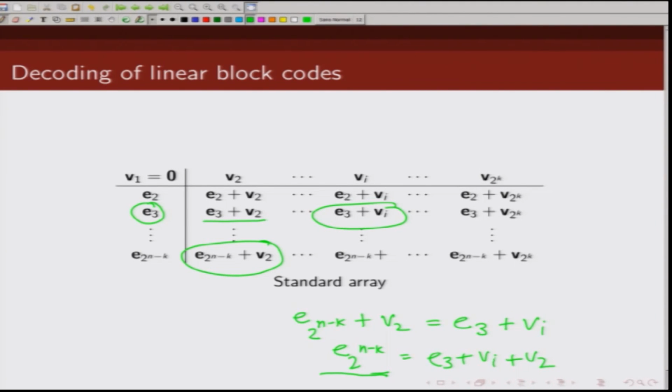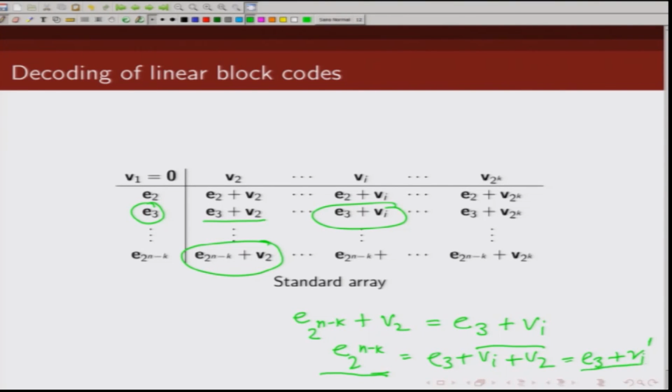And what is Vi plus V2? Vi plus V2 is another code word. Why? Because that is a property of the linear block code. So, this will be E3 plus some other code word, let us call it Vi hat. So, this error pattern E2^(n-k) is E3 plus Vi hat.